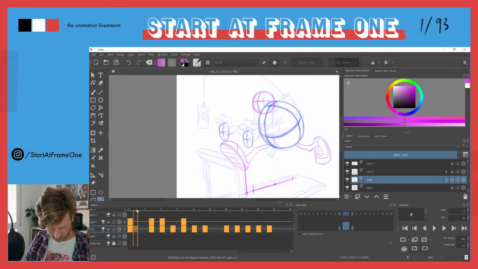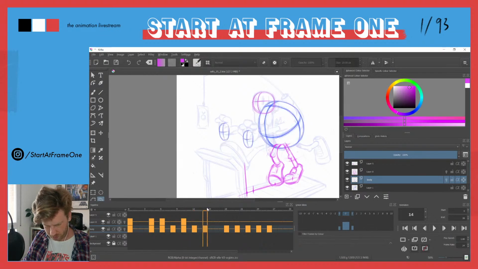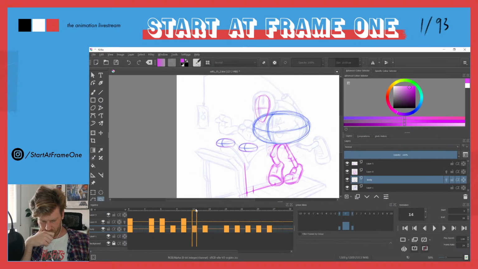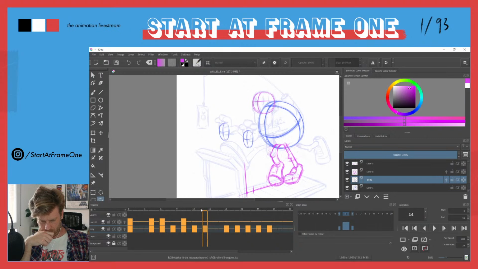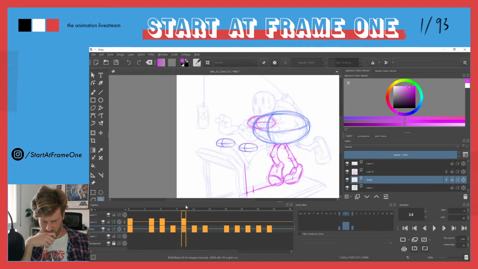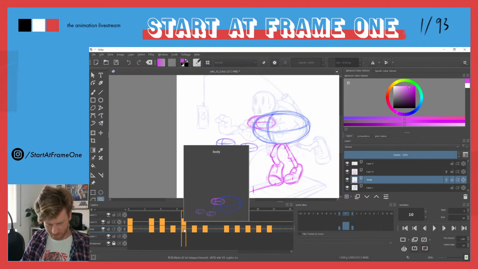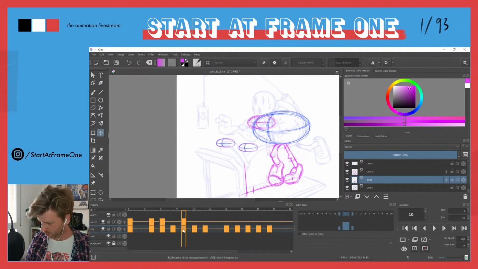I'm just seeing our bouncing ball from this pose to that pose. This one should be higher, or actually this one lower. Now, if we had realized that before, maybe that would have been more convenient.